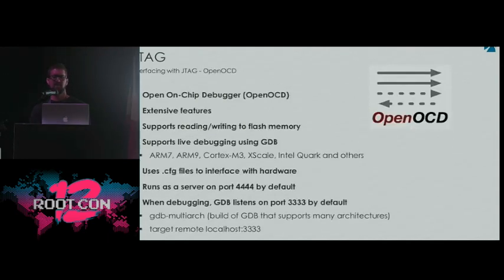The next one is OpenOCD. That one is a very featured tool. It has many different options. It supports reading and writing to flash memory. It lets you do live debugging with GDB, which means that you can run a version of GDB that supports the architecture you're trying to debug through OpenOCD and step through the code and set breakpoints and whatnot while it's running, which is a very nice feature.